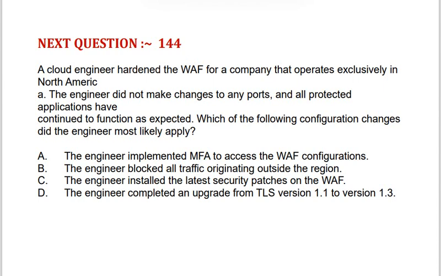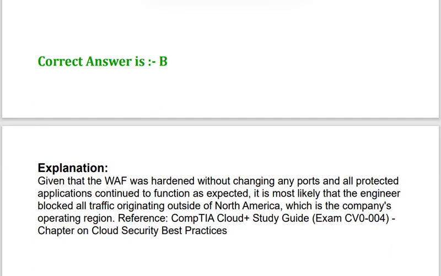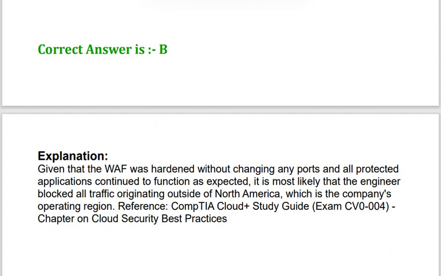Option A. The engineer implemented MFA to access the WAF configurations. Option B. The engineer blocked all traffic originating outside the region. Option C. The engineer installed the latest security patches on the WAF. Option D. The engineer completed an upgrade from TLS version 1.1 to version 1.3. Correct answer is option B.